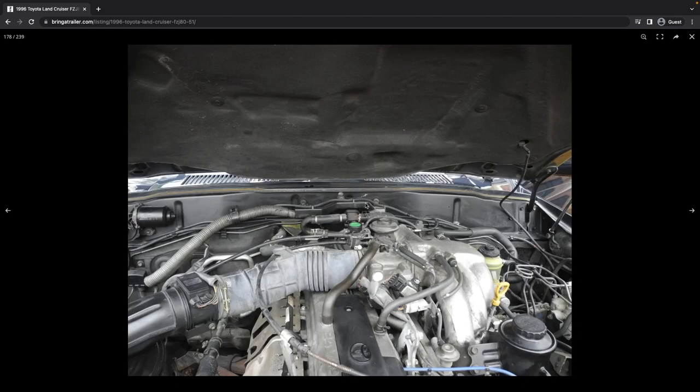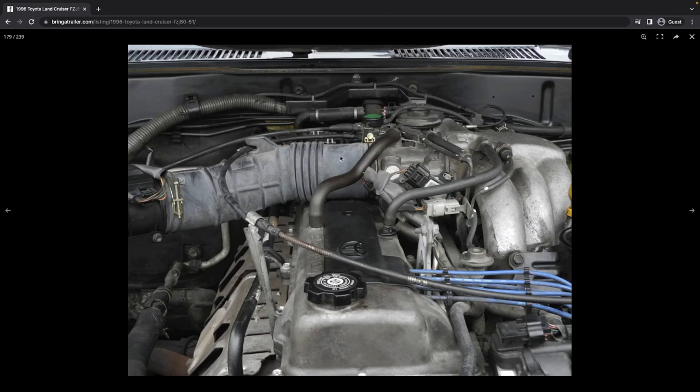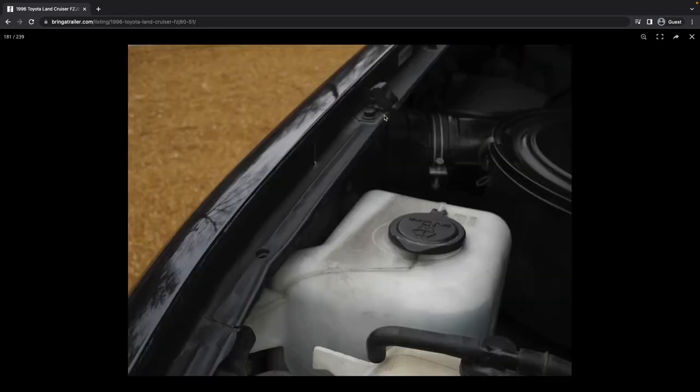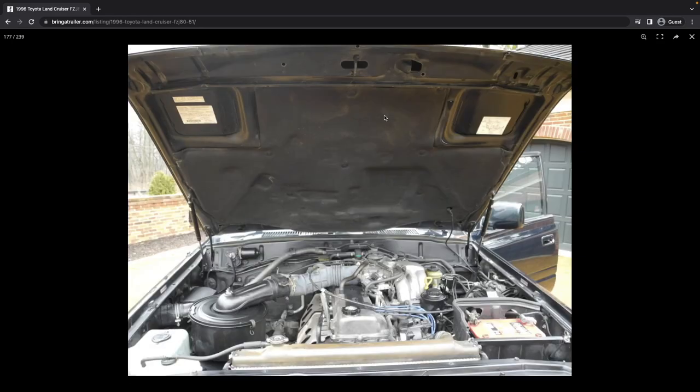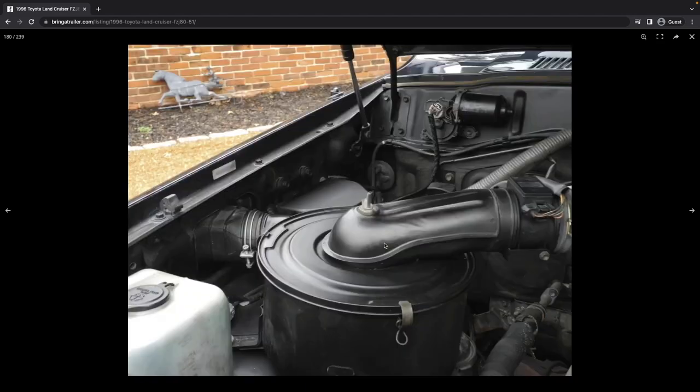But otherwise, seems pretty clean in here. Little bit of maybe a coolant leak. This switching valve, you know, they can get brittle, so that's probably what's going on. It's cracked and just letting a little coolant through, but doesn't look like anything significant. And I will mention I did see the VIN stickers on both fenders, so that's good to see.